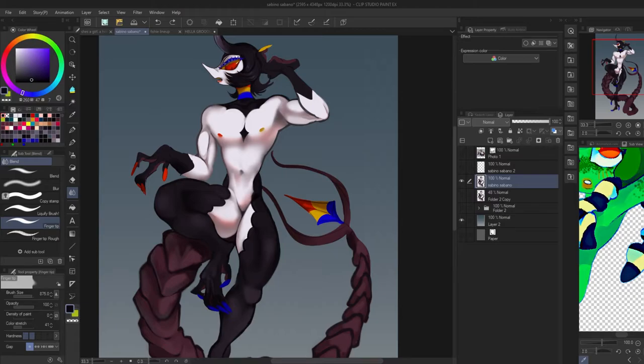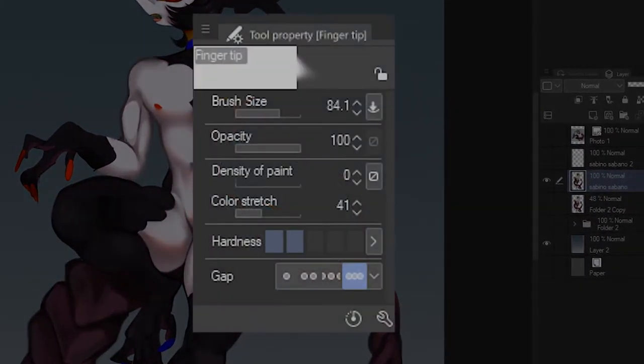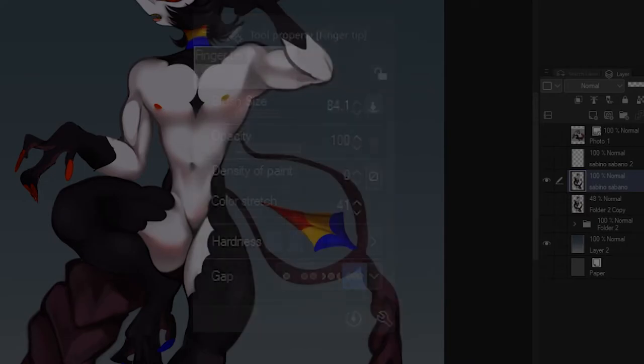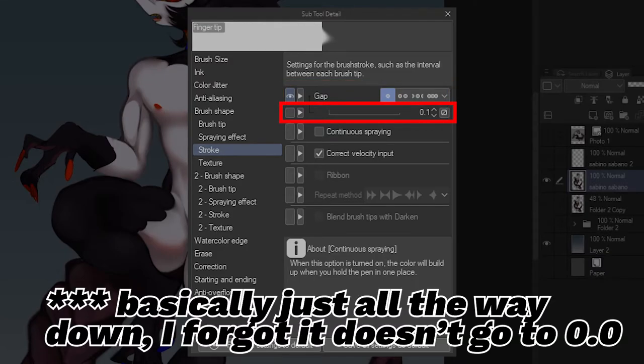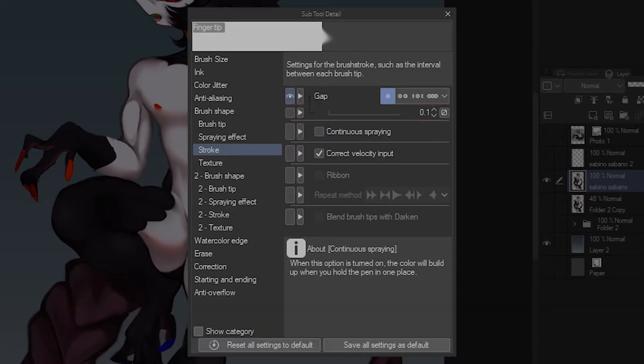If you are not sure how to do it, you click on this little wrench icon in the corner of the default fingertip smudging brush. You'll go to stroke, then click on gap, click on the single circle right here, and turn the number all the way down to zero. Clicking anything else is going to leave too much space. Basically, that's saying I want the brush tip to repeat itself as close to one another as possible. If you don't understand what I mean, just do it and it'll work.